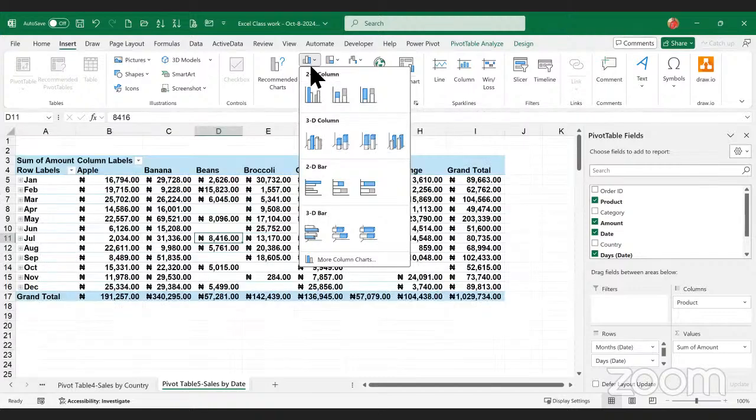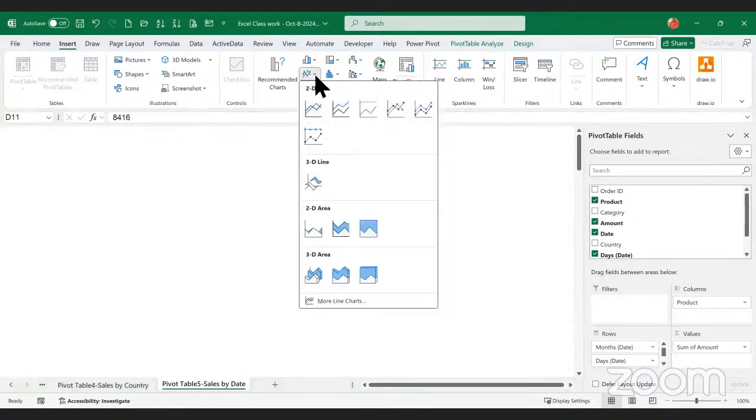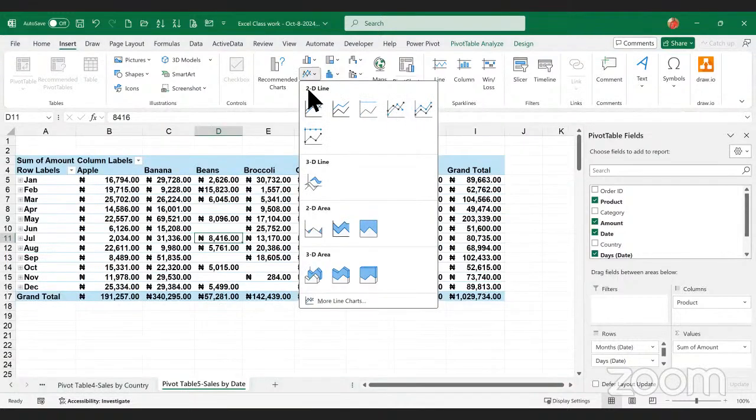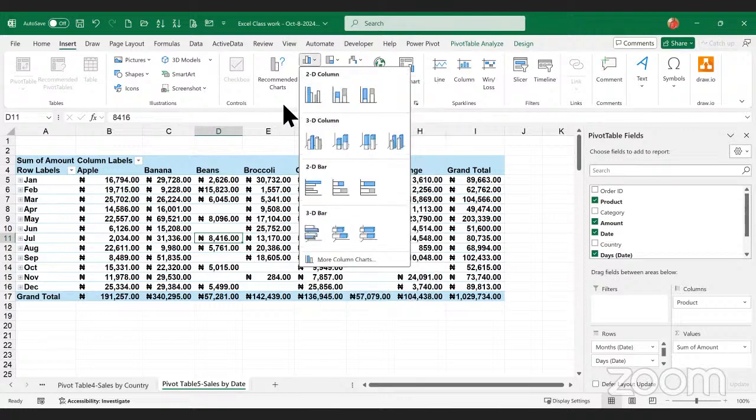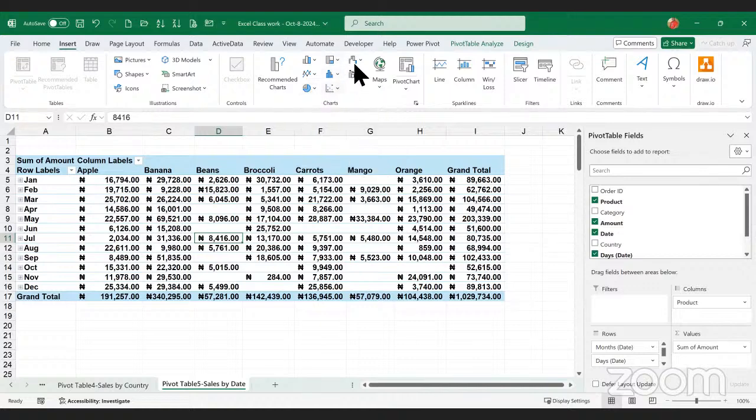They are for your normal day-to-day line charts. Yes, if you want to show relationship between data online, yes, fine. Then pie. So they are enough for your normal work, unless you now want to go into some statistical analysis, data analytics, financial analysis. That's when you'll be talking about some of these things.